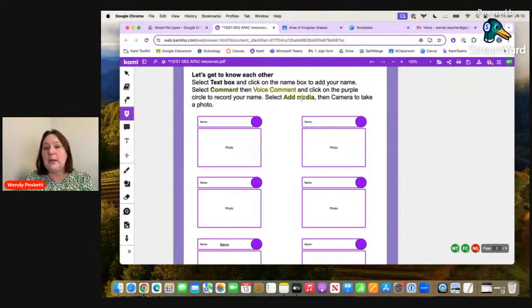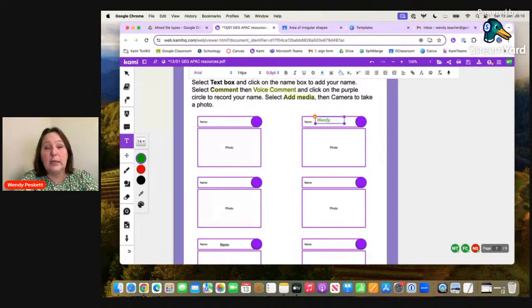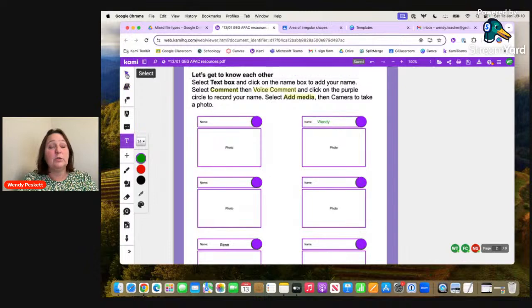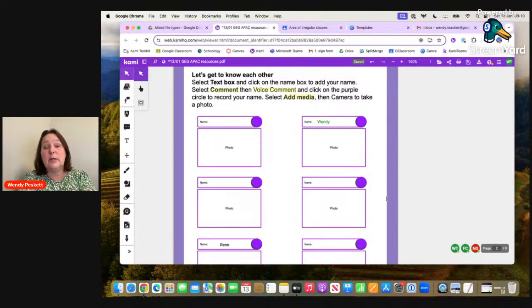And then when I'm happy that you understand what you're doing, I can then give you the tools that you need. So the one tool I have given you right at the beginning is this text box. And you'd expect a text box. The text box is in the free version and it's in the paid version. And I can click anywhere on the screen and I can just type. I can change the color, the size, the background color of my text. If you want to try out the text box, please do that now.